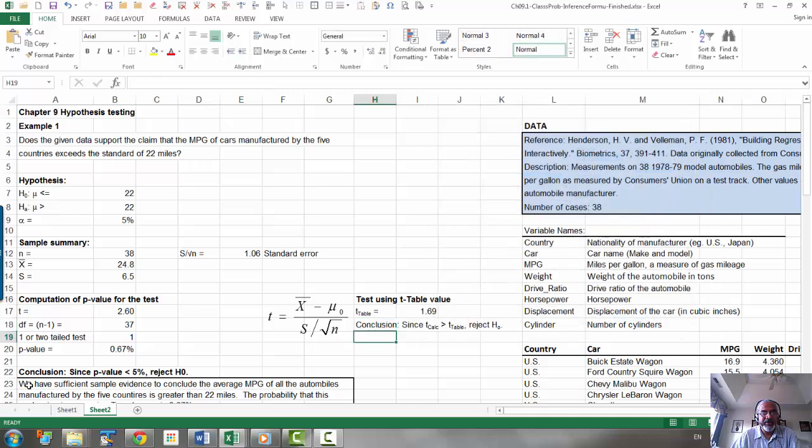Okay, so we've already interpreted the conclusion. So this is a second way of doing the same test. Instead of using the p-value, we use t-table value. And some of the problems that you will see in the chapter test will require you to look up the t-table value. And I suggest that you keep Excel open so you can find the t-table value from Excel and then use that in your chapter tests. Or you can use the t-table given in the back of the textbook also. Okay, you can figure that out, but I would recommend that you keep Excel open and use the Excel t.inv function to figure out the t-table value.